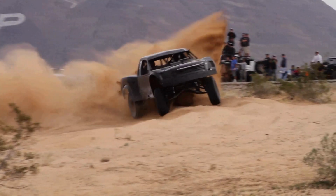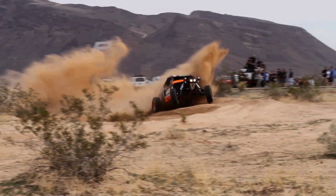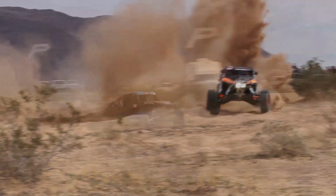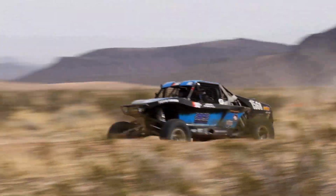Okay, so the first race for RPI Racing of 2014 is the legendary Parker 425. On Thursday, they hold qualifying for the unlimited cars and trucks, which separates where the fast cars and slow cars should be. We started 15th out of 74 and had a good qualifying run, finishing 8th in Class 1, 23rd overall.